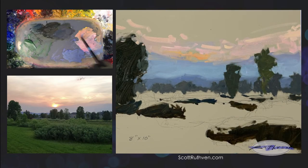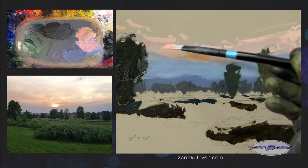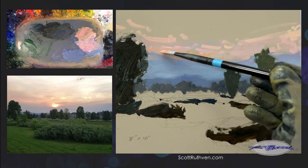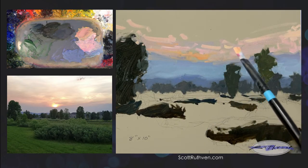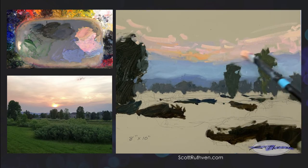So look at that. But I gotta just remind myself not to overpaint it. And so I lay down some color and make some calligraphic strokes, maybe. And then leave it. I don't want to blend that too much. Okay.